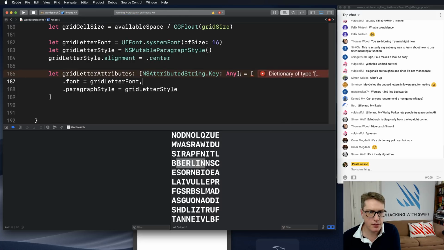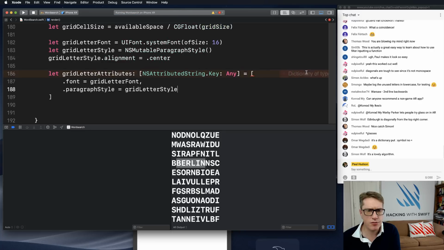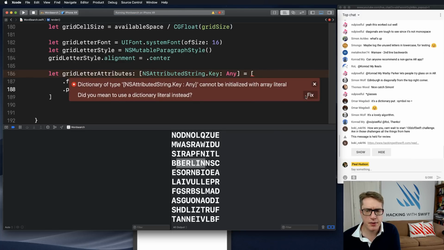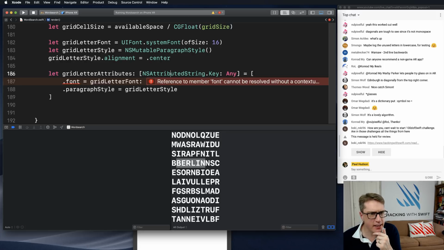Still not happy. What am I doing wrong? It does look fine, but fix does absolutely nothing. NSString dot key.